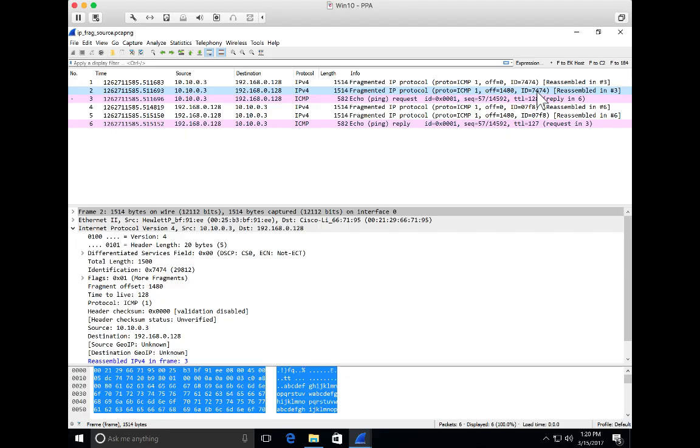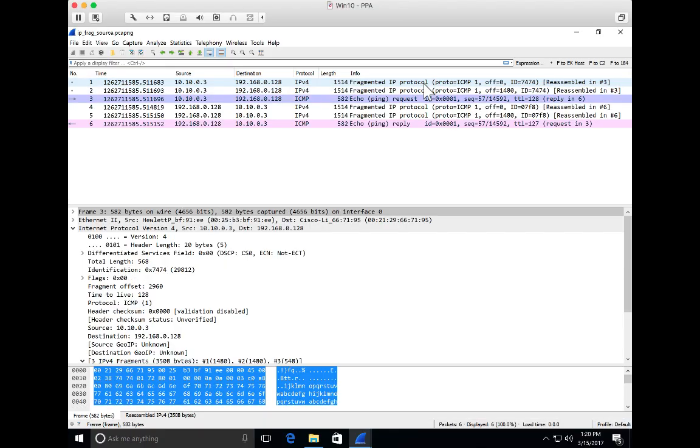So we have that data there, and we actually even see some metadata that tells us it's reassembled in number 3. And I say this to show you that no matter how many fragments there are, you will actually just see this fragmented IP protocol info value until you get to the final packet in the train, or the caboose, if you will. So in this case, it says reassembled in 3, and if we go to packet number 3 here, we see what the packet actually is, and it's being dissected now properly as ICMP.